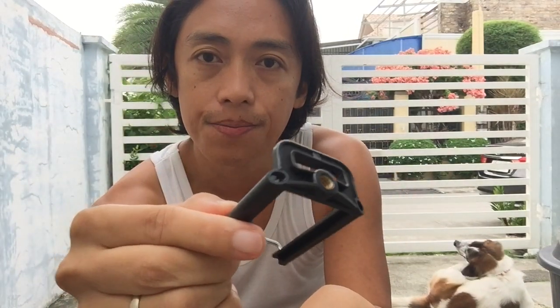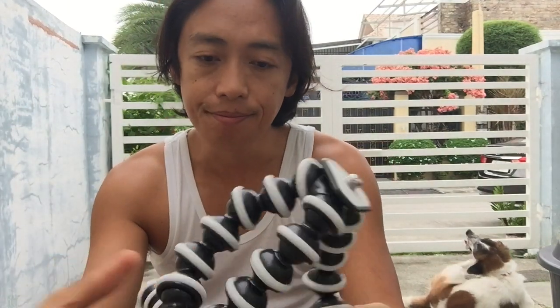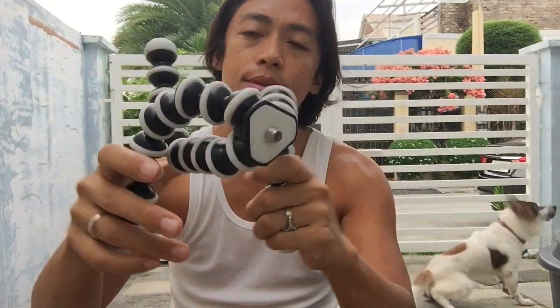So dapat kasya dito sa thread ng extra nyong phone clip. Actually, ito lang. Okay na eh. Meron na kayong stabilizer. And then, pwede rin na, well, parang ganito. Basta anything na pwede nyong hawakan. Like that.